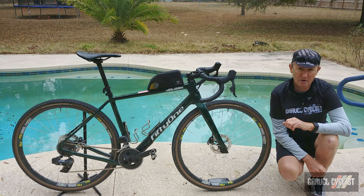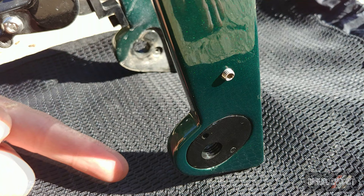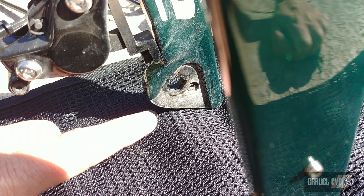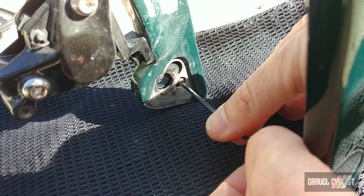Now it's time for a little demonstration of how simple it is to swap the flip chip on the fork. Currently the chip resides in the bottom position — for this exercise I'm going to swap the chip to the higher position. I'll need to remove the fixing bolt right there, swap this around, and likewise on the other side of the fork. A 2.5 millimeter Allen key is required, and you can see the little flip mechanism is already loosened off. Apologies for the bright sunshine here.